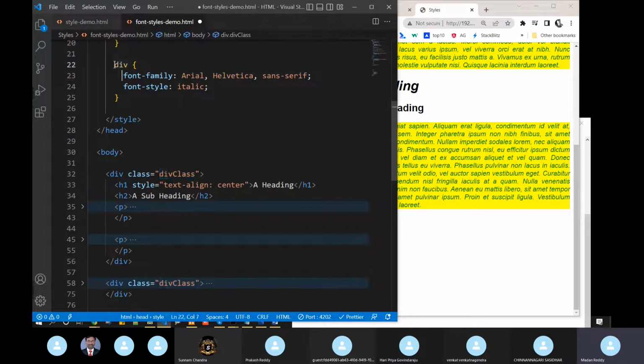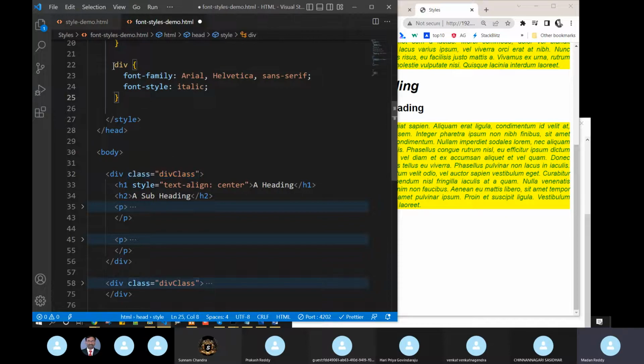The main importance is here, you have to focus here. Whatever div tags are available at the page level, I'm going to apply these styles. This is nothing but the selector. I can also select by using the class attribute. Let me comment this one, so I'm going to get the same output by using the class attribute as well.